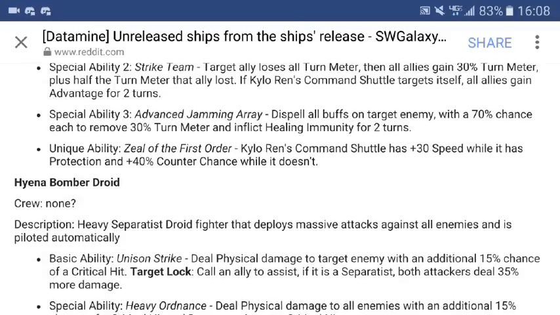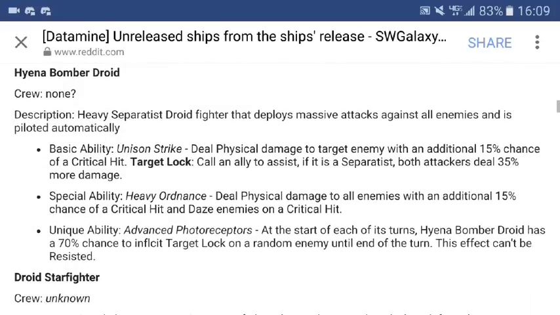And then a unique ability, it's called Zeal of the First Order. Kylo Ren's command shuttle has plus 30 speed while it has protection and 40% counter chance while it doesn't. So while he has protection, he's going to be lightning fast and going crazy. And when he loses his protection, all of a sudden now he's got this massive counter chance where he's countering almost half of the time. That's pretty awesome.